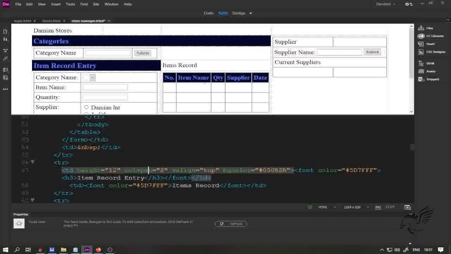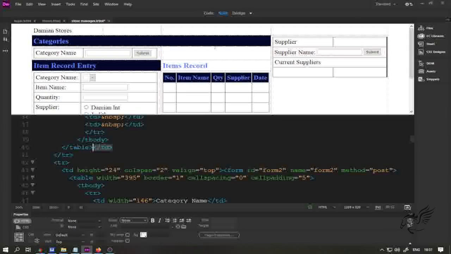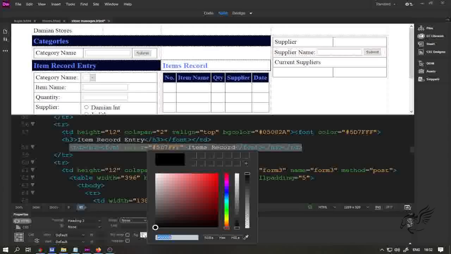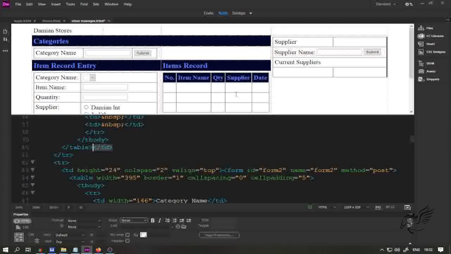So I'll click up there and highlight it, then make it heading 1, or we've set it heading 3. Okay, so heading 3, then I just need it to be the same hierarchy with the rest. So I need to make it the background. Click at the background, select the color picker and select this. Then press enter. Okay. So our interface is trying to take shape now.